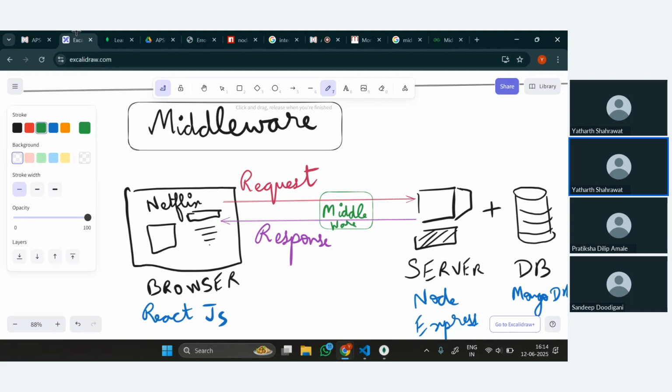This middleware works between a request and a response.